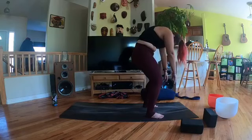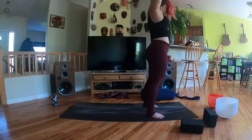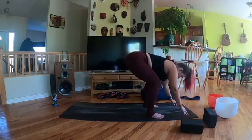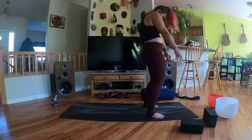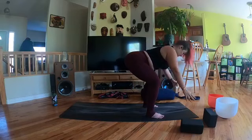This time, bring your arms up. Take a big shoulder loop back. And then re-bend through your knees and fold. Hands to the floor. Look in between your legs. Last one. Nice and slow. Inhale, roll up. Chin stays on your chest. Big shoulder loop back. And then re-bend. Hands down to the mat.